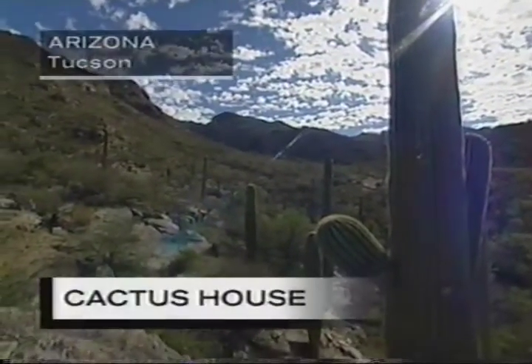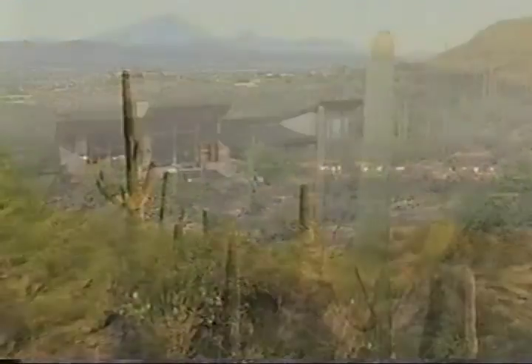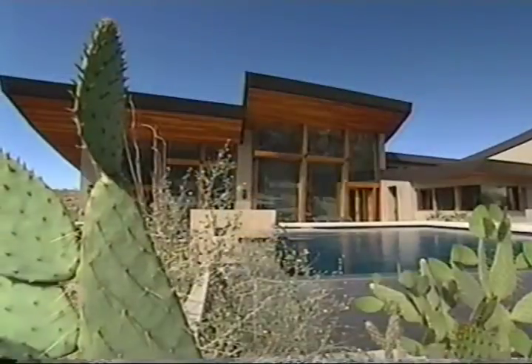Welcome back to Dream Builders. I'm Scott Morgan. While the owners of the Virginia lodge wanted trees and rolling green spaces and purchased five acres in the countryside, an Arizona couple wanted cactus and canyon views — so they built a home that seems to float above the desert. High above Tucson, Arizona, among the desert cactus, is where Jean Falk and Susan Daniels decided to build a visually captivating house.